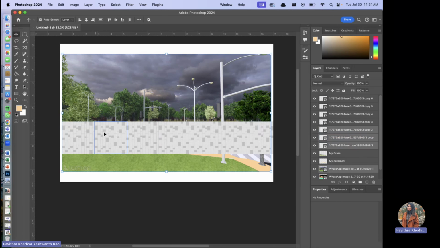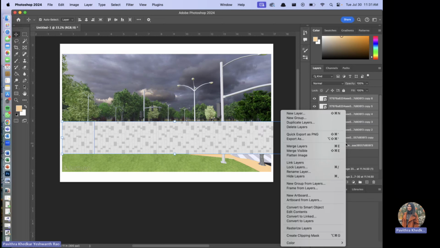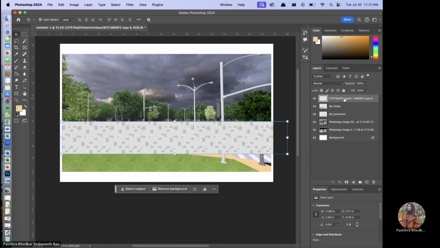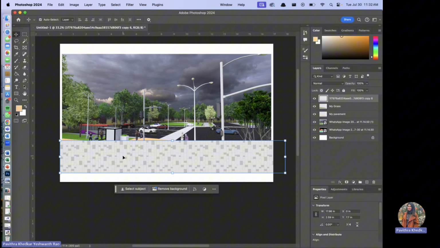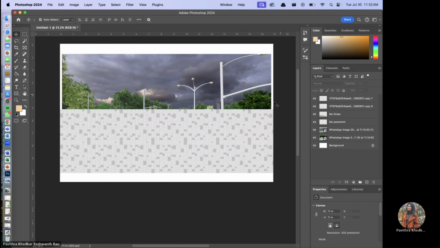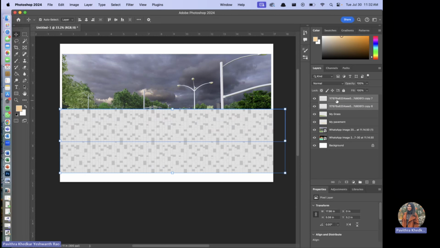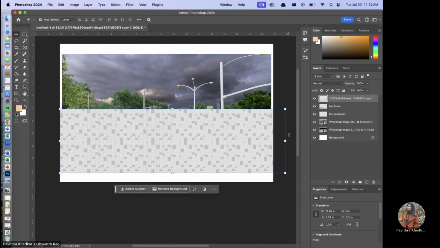Once I make my copies, I'm going to select all my copies together and I'm going to merge them. This is because I want to keep the scale of it and I do not want to scale up the whole image. Okay, so I'm going to merge layers. Okay, this is my merged layer. Now I'm just going to keep it here. I may have to make another copy of this. And I'm going to skew this in perspective. And before that, I'm actually merging them again. I'm going to make another copy, duplicating this layer.